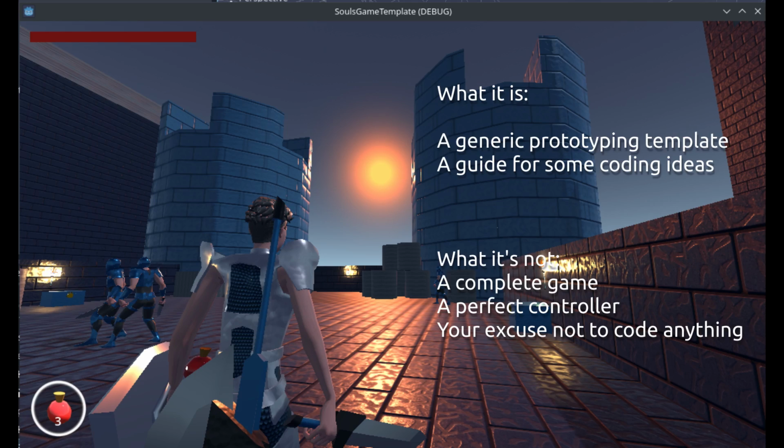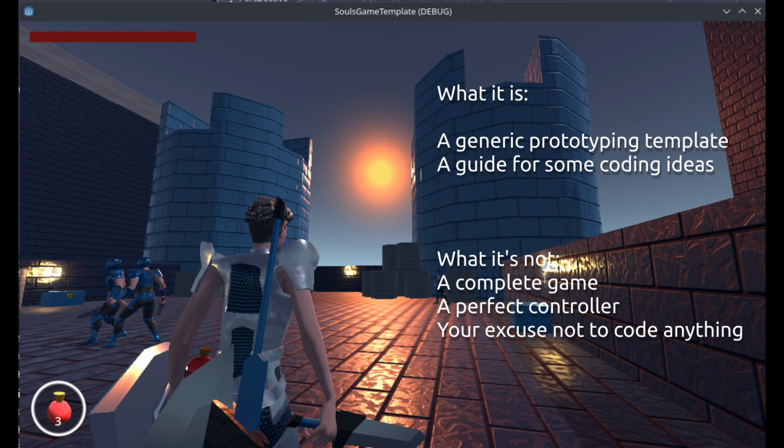Quick, what it is and what it isn't. This is not a perfect game. It is not a perfect third-person controller. There is no perfect third-person controller. The perfect one is the perfect one for your game that you've adjusted and that you've made work for what you need it to work. This has really basic stuff, some crude inventory things that aren't meant to be used long-term, but are meant to give sort of ideas and to help you build the game that you want to build.